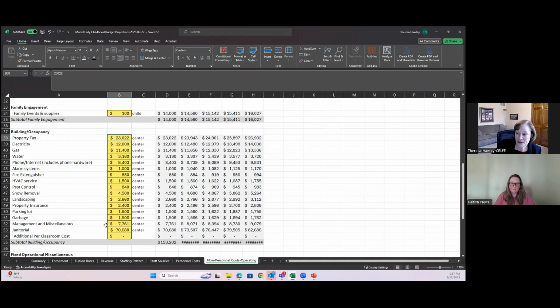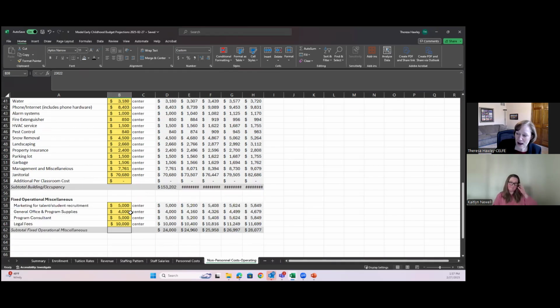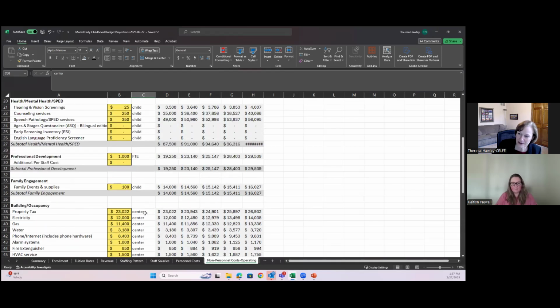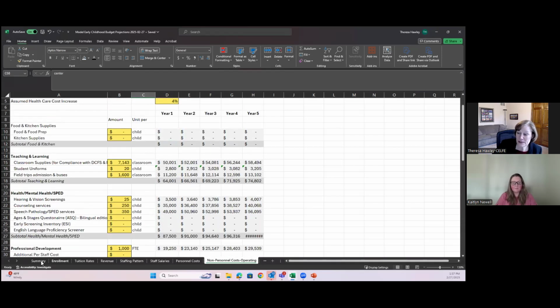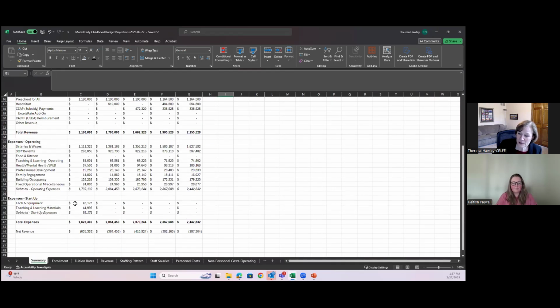But yes, you can figure out how you build these and what they vary by: center, child, or classroom. The other thing that was important for this one, there were a bunch of things that were just startup expenses, and helping them see that those were only really going to be in year 1, and were going to be the same no matter what their program was, was important for them to understand as well. But a good business analyst can help you dig into your data this way and your existing budget, and help you understand how you're going to set those parameters so that you can build the right what-if machine.